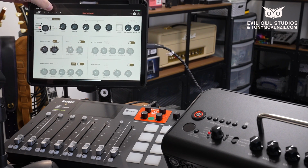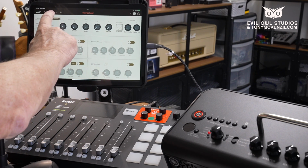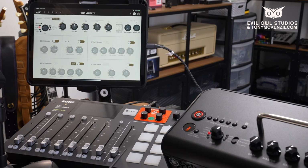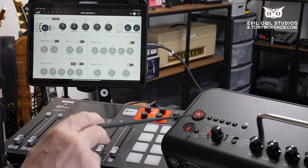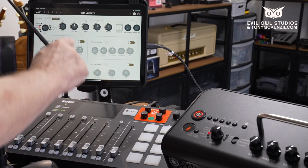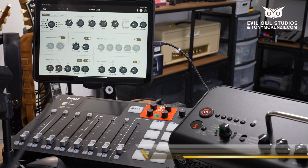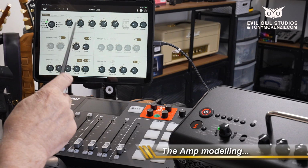If I wanted to load a different one of these down here, I can just click that and say, oops, I missed it. And now I've loaded this other preset. You saw it happen. And the amp changes accordingly. You can see this changed, you get the idea. We've pre-configured the amp, or reconfigured the amp again. It's now on user memory 3. Back to user memory 5. Simple as that.